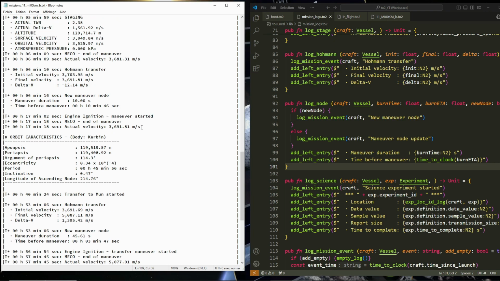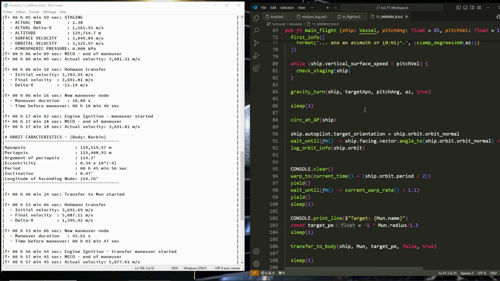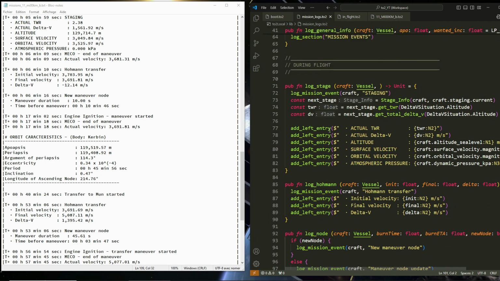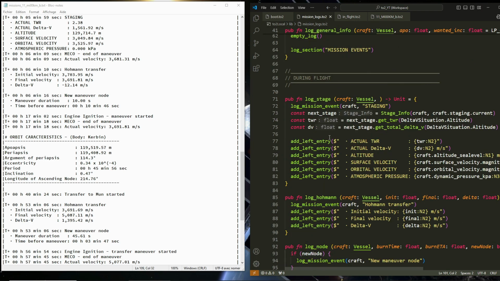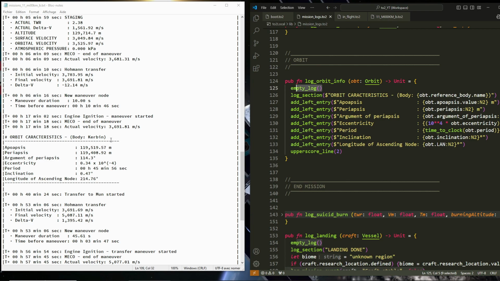And then when I am in orbit, I can print the orbit characteristics. So for example, here at the end of my circularization, I have in my mission script log orbit info, and I say the orbit of that ship orbit. Log orbit is here. So an empty log, a log section with a body's name and an upper line.